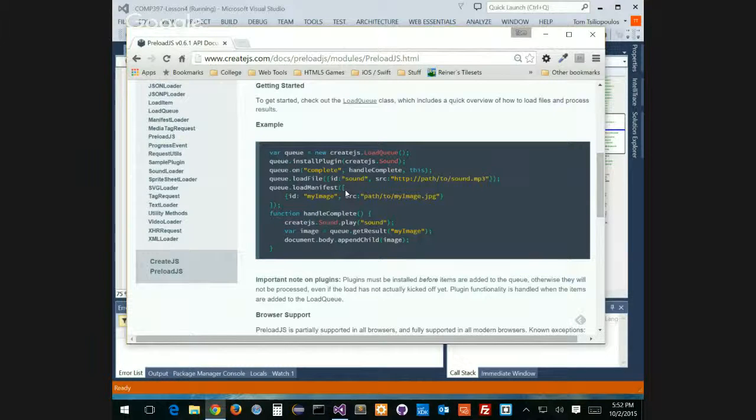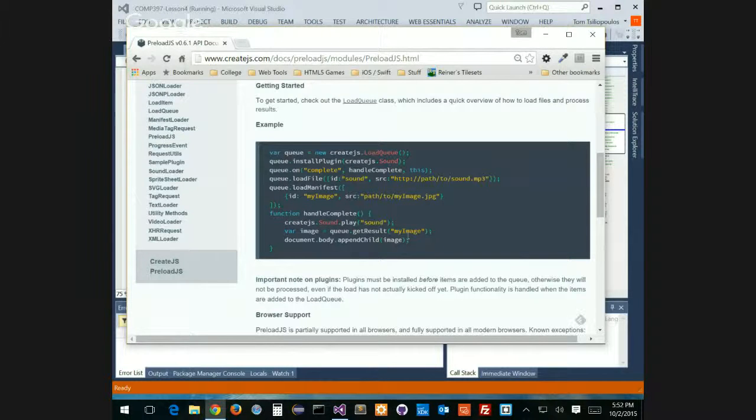I also have a manifest that I'm going to load, which includes key value pairs. So here's my image and my path to my image, or my sound and my path to my sound. And when I want to play my sound, I'm just going to call createjs.Sound.play and the sound. That's nice and easy for me.